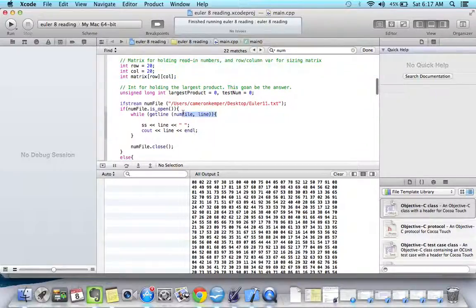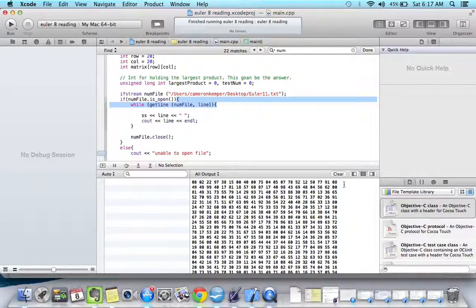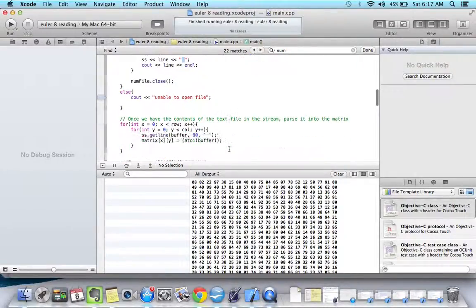So I go through, I open up the text file, I read it in line by line. As it takes each line, there's these little new lines here where it drops down, like from the 08 to the 49, for instance. Those get automatically just forgotten about. So as I read it in, I put a space where that new line would be. That way it's just one long continuous thing in the string stream, and then I close the file.